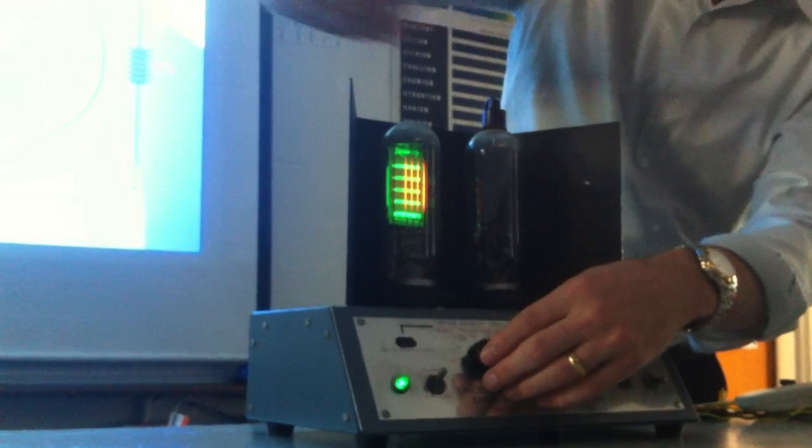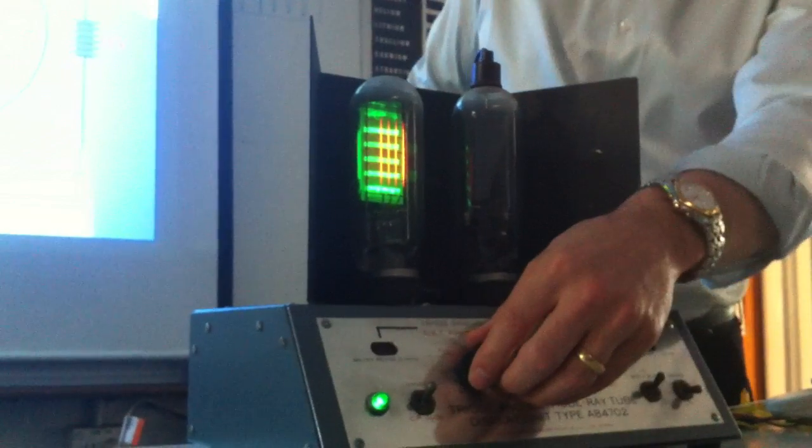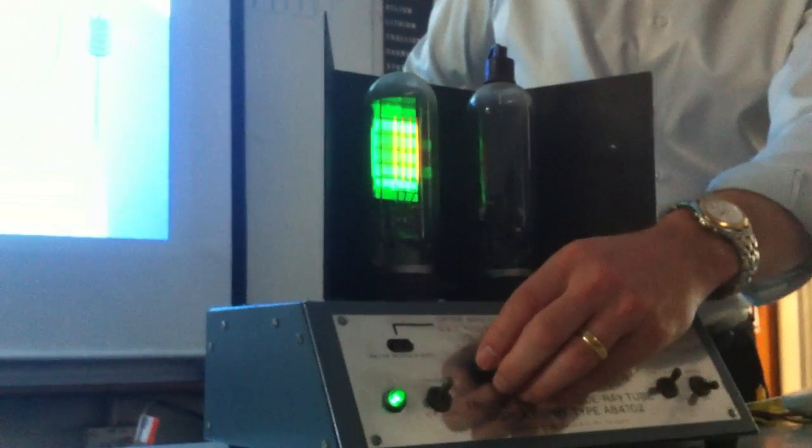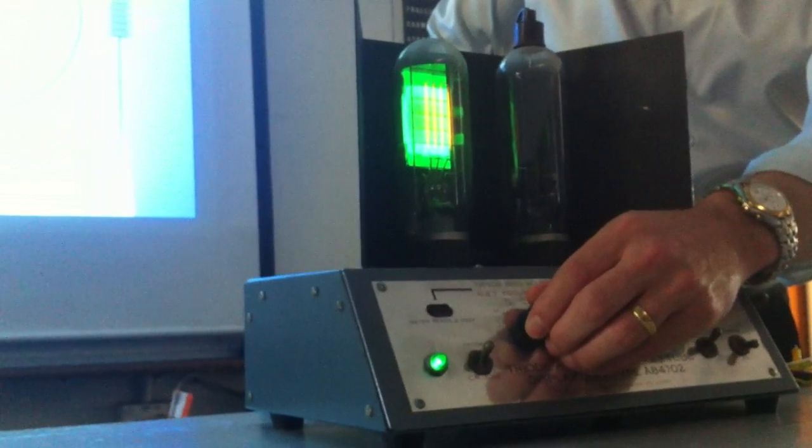So the grid is actually a horizontal bar, you can't see them very well definitely from the back. But it's horizontal bars in between the cathode and the anode. So if I make them positive with respect to the cathode, the heated cathode.